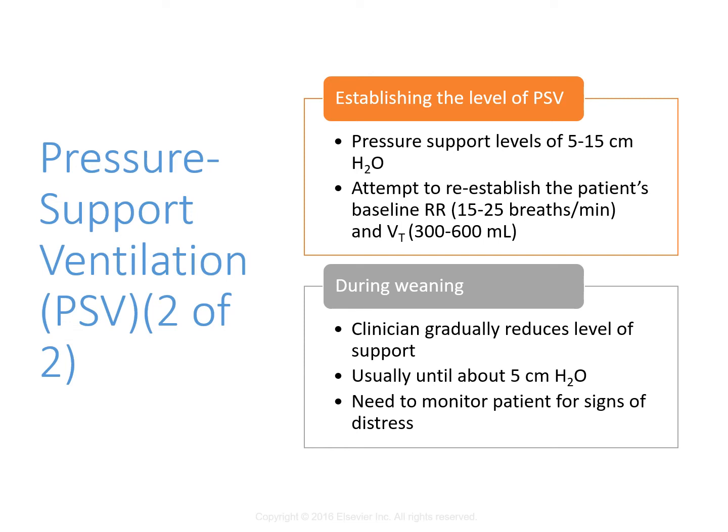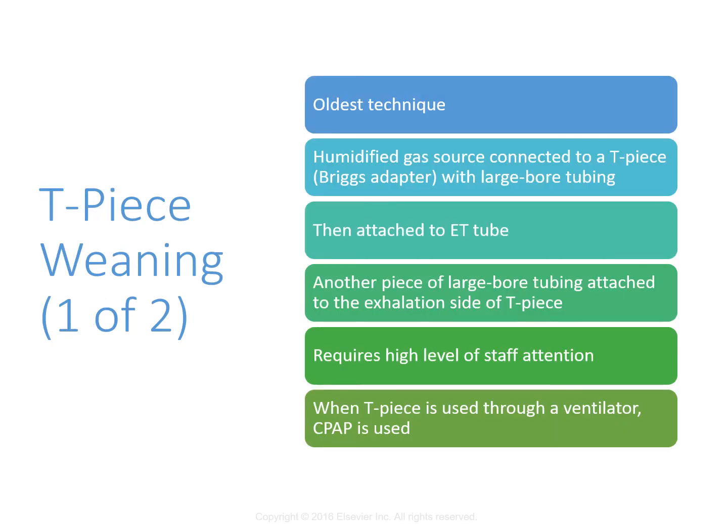So traditionally we do a minimum of 5 of pressure support. There are some studies out there, your book doesn't necessarily talk about those, where they do pressure support of 0 and a CPAP of 0, and that's how they would look at the RSBI. So something that you might hear or see out there too.